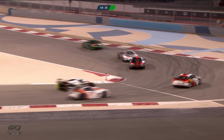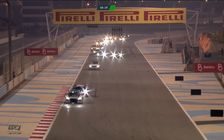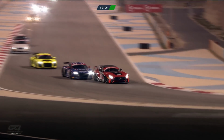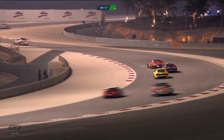I'll argue with that then, as the field powers out of turn 10. There is Konstantin Schürrle up the inside. Little bits of Janessa fly to the right. Niki Leutwiler's Porsche is way out wide there, coming out of turn 10. This is 11, and it's nose to tail for the lead. Milan Doncia versus Nicol-Jones. There, Jérôme Polygon through on the inside line of Michel Blancpain, the Mercedes ahead of the Audi. And then next up, number 3, Max Hesse in the bright yellow.